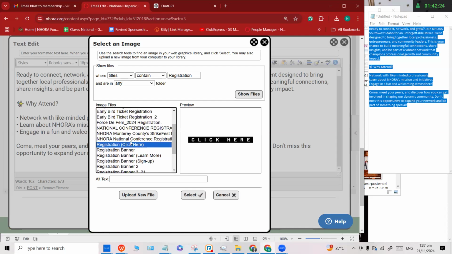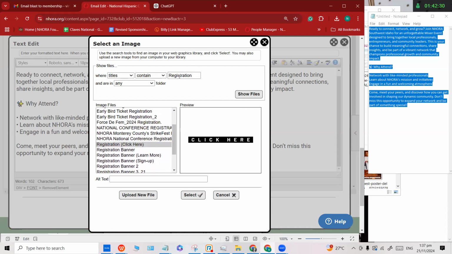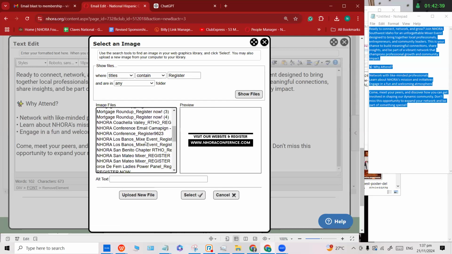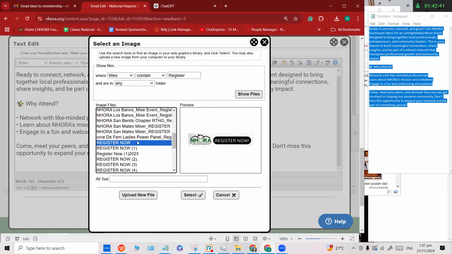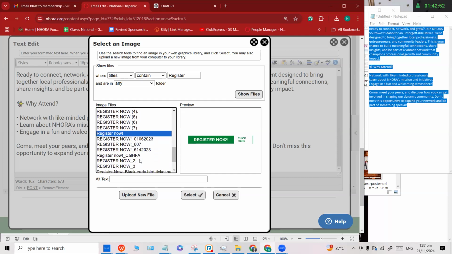We're looking for the registration banner. Registration, register. Let's try this.